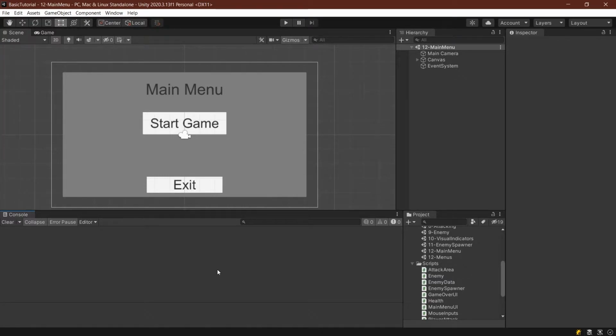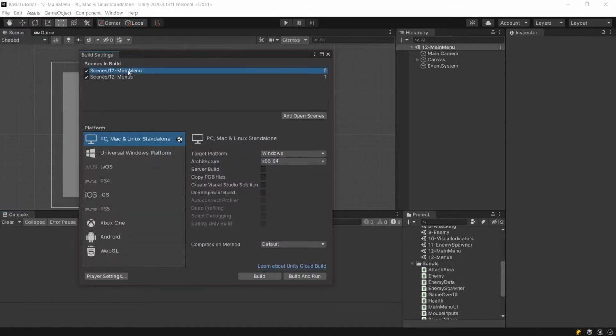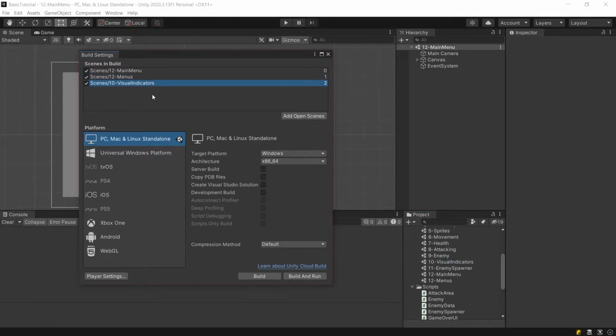In this case, we have come to the end of our tutorial series here, and I now wanted to show you how to build your game. Number one, the most important thing that you need to do is you go to File and then Build Settings, and then you want all of the scenes that you actually want in game to be in this list right here. If you don't have something in there, you can add it by simply dragging the scene in there.